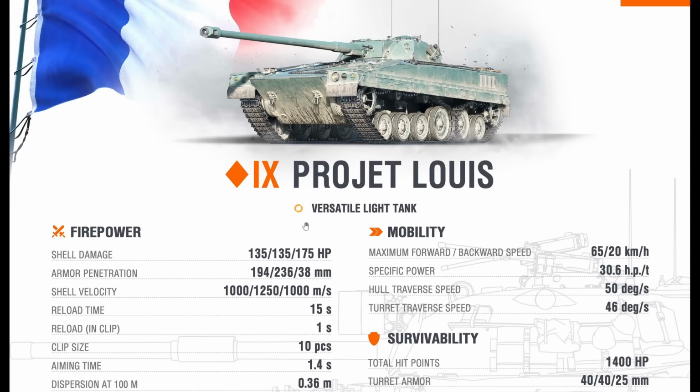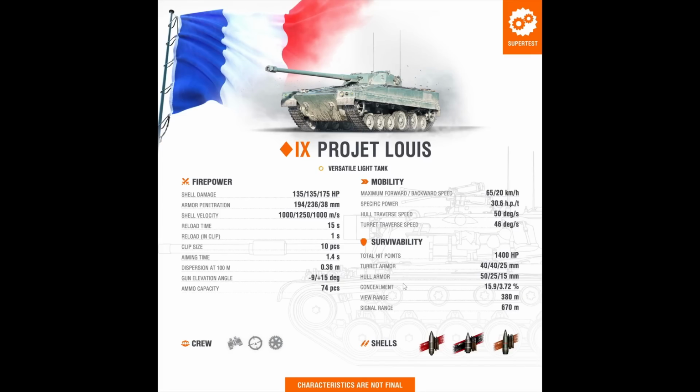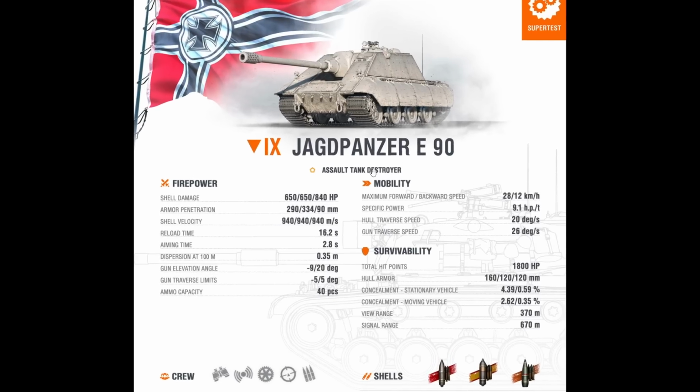This is like a Tier 9 AMX 1357, which is also very fast interclip. It's a light tank. You can go in, boom, boom, boom, boom, boom, to your 8 shots or however many it has in the clip, and go away and reload very fast, right? So here you can see it has 10 shells in the magazine, 135 damage, so this is 1350 clip damage potential in 9 seconds after your first shot, and the full clip reload time is 15 seconds. If you use ventilation, good crew, and food, you can get that even lower as well.